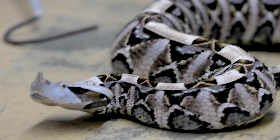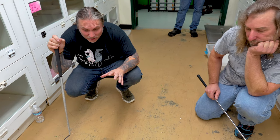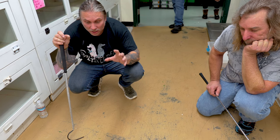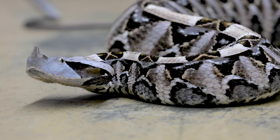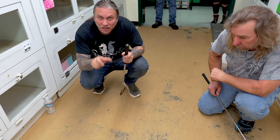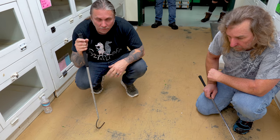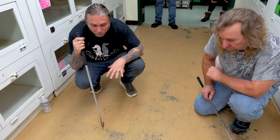Of course, Gaboon vipers have the longest fangs of any venomous snake. And the thing you gotta be careful about, if you're ever needing to milk this one, is they literally will push their fangs right through the back of the mouth. So a lot of times, when you've got them necked in order to milk, you have to be very careful because they can push those fangs right through and actually bite you. Oh my gosh, it's absolutely amazing.